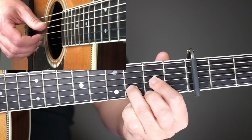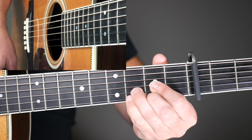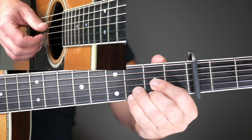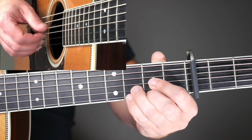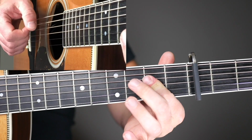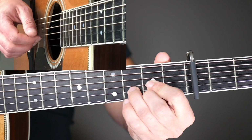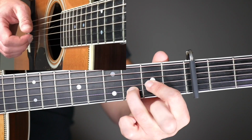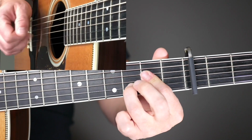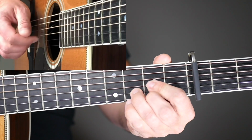Okay, so before where we hammered on, now we're pulling off with that third finger, not the third finger, on the third fret with your fourth finger, with your pinky. Okay, now this lick here. Okay, let me show you what's going on there.